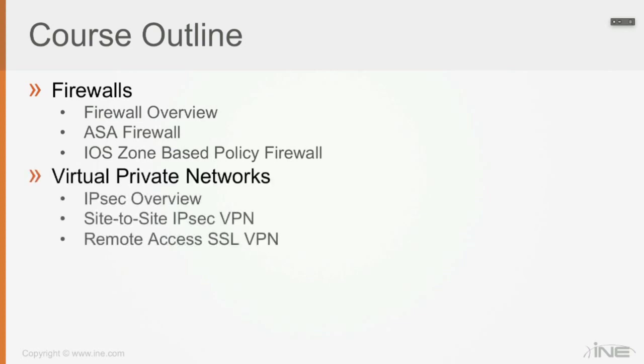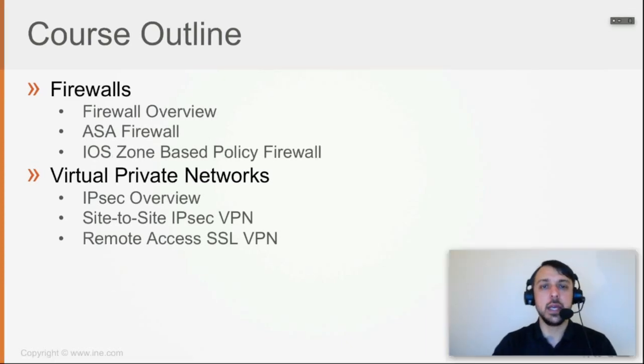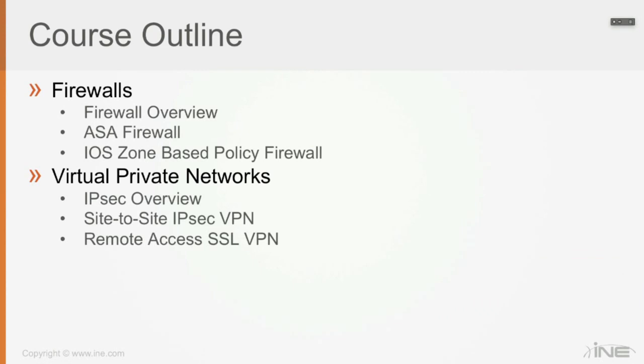Then we're going to speak about VPNs, and what a VPN is. A VPN doesn't imply IPsec. A VPN is just a virtual private network, and on top of that, optionally we can run IPsec in order to protect the data in transit. We're going to speak about what VPNs are, what IPsec is, what IPsec adds for VPNs, and then also about site-to-site IPsec VPNs and remote access SSL VPNs.